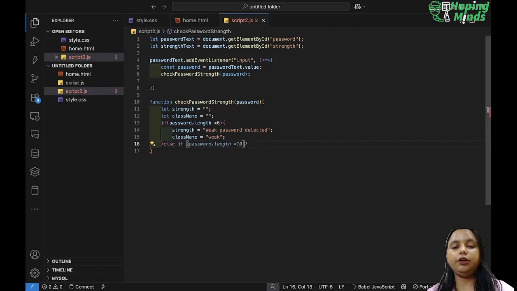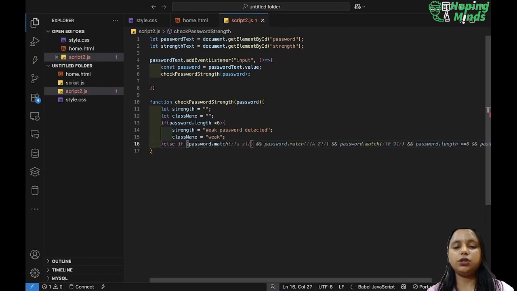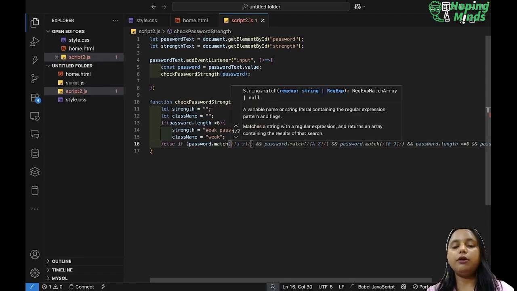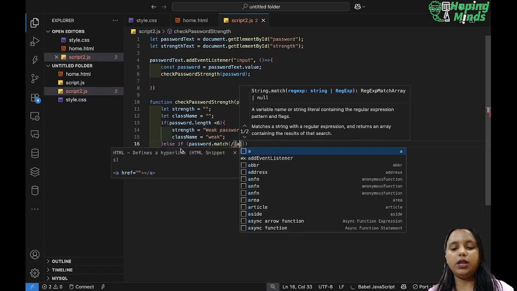What if password dot match? Now match is a method where we put in a regular expression, which checks if any of the digits or characters match, and then it becomes true. So we'll use this, we'll have an array.